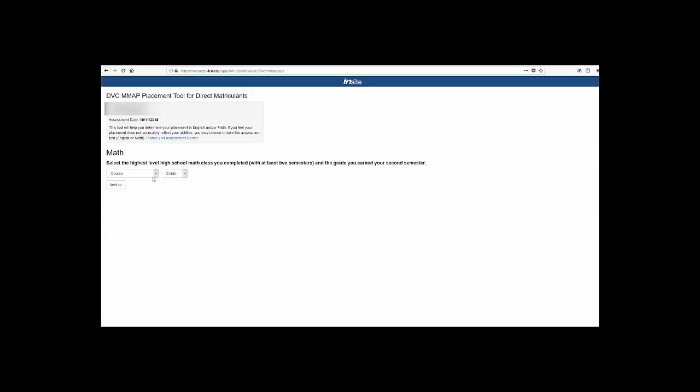For students who graduated high school within the last year, we will measure the math class you took during your junior year. If you graduated last year up to 10 years ago, we will measure the math class you took your senior year. Also, include the grade you earned for the second semester. If you retook a class during the third semester or beyond, please use the most recent semester.